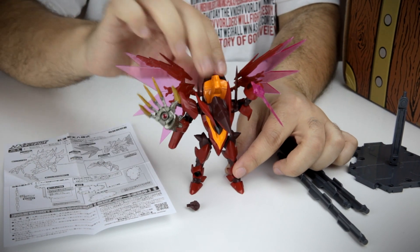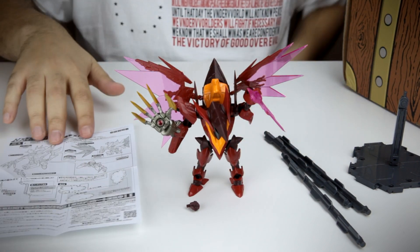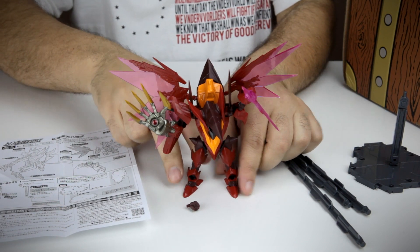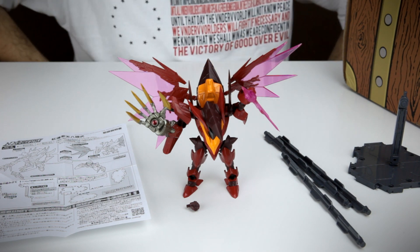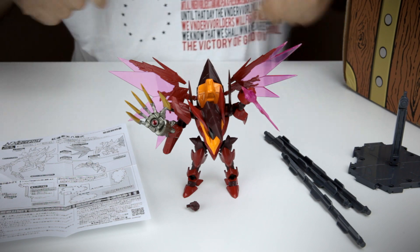I just said you stand on your own, guy. Don't make me look like an idiot. That was my fault. There we go. Look at him. It looks pretty cool in my opinion. Probably the best thing first in the box. But let's pull out some other stuff because there are some other really cool things in this box.